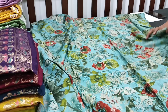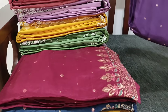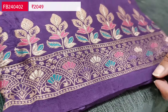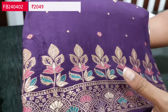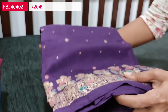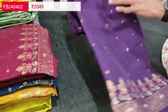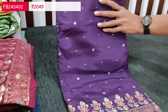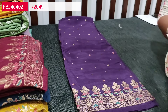The next designer collection is in pure dollar silk in lovely bright and beautiful colors — rich, shiny and silky premium material. All these are small zari butas all over the fabric with a beautiful zari woven daman featuring meenakari weaving pattern and antique gold zari. Four lovely colors are available. The first one is dark purple with tiny butas on the front side, and the daman has a beautifully zari woven design. Lining is needed; it's plain at the back.